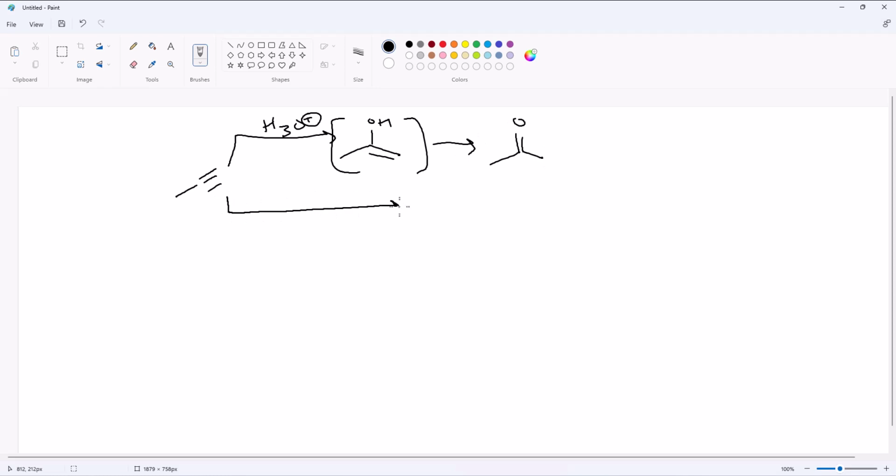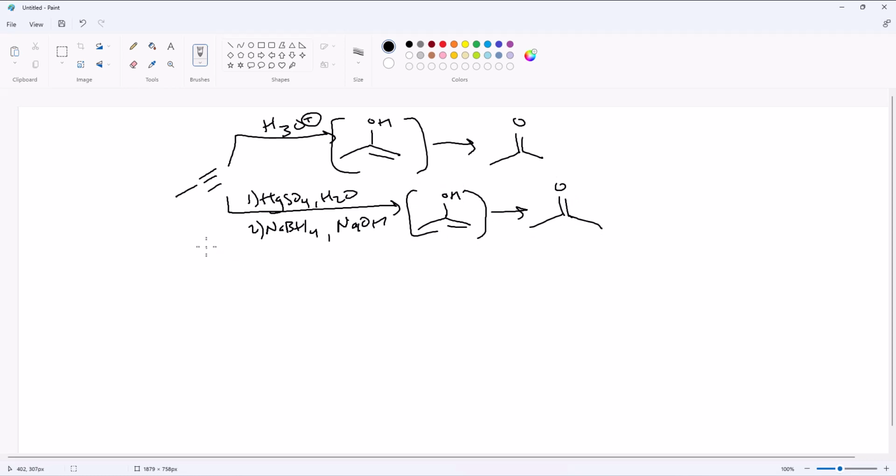Recall that we also have Markovnikov addition if we do oxymercuration. So that's Hg. In this case, it's HgSO4, which is a little bit more stable to alkynes than mercury acetate, and H2O. For the reduction, we'll have NaBH4 and NaOH. This will also end up with the Markovnikov addition of OH, and we will tautomerize again to the ketone.